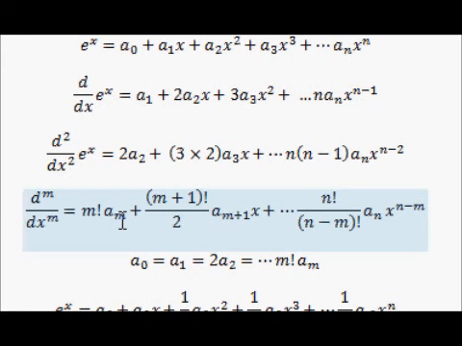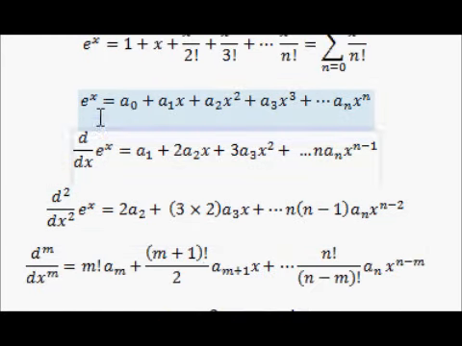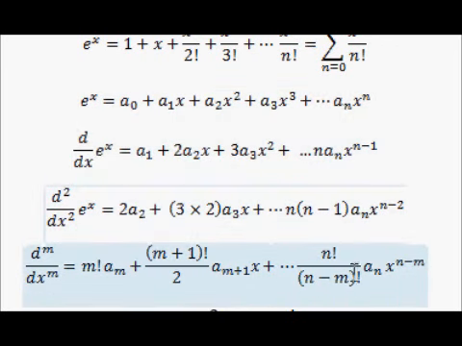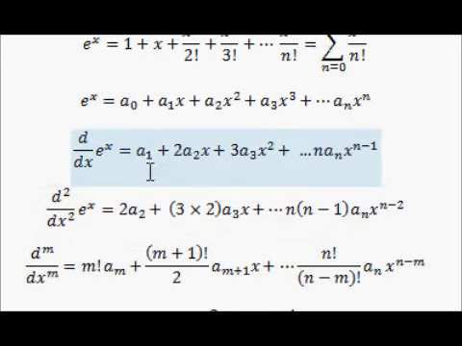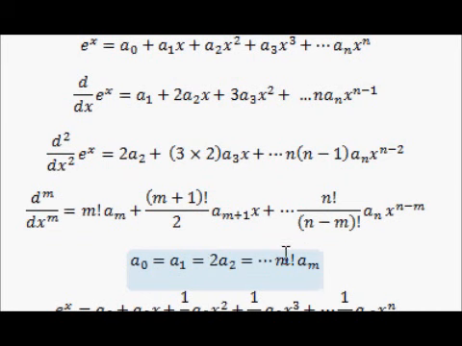So why can we do this? Because, as I said before, e to the x is equal to the derivative of e to the x, which means that this series is equal to this series is equal to this series is equal to this series. And we can equate coefficients, so we can say that since each series has a singular constant term, then this term must be equal to this term, and must be equal to this term, must be equal to this term. So we can equate all the terms like this.